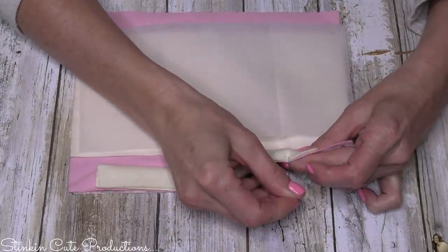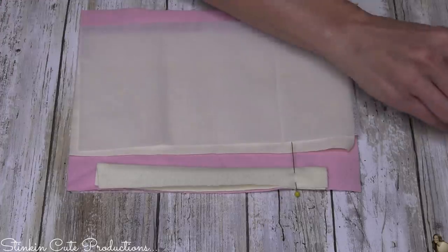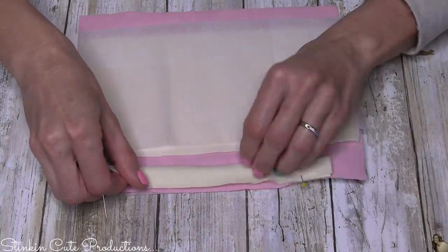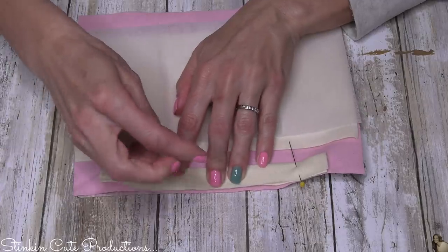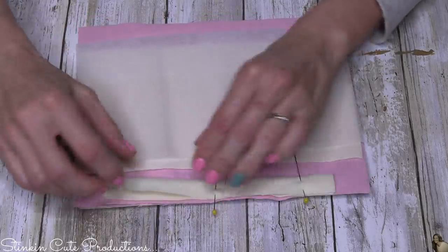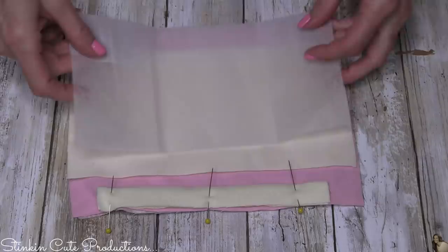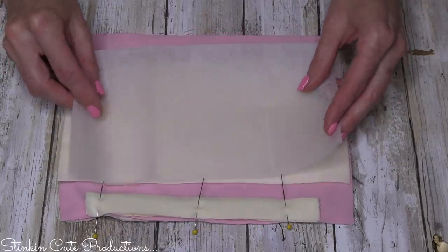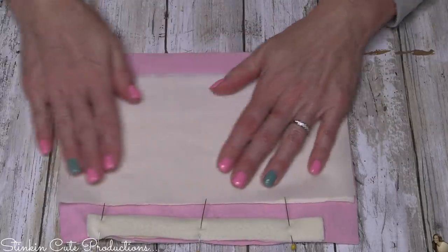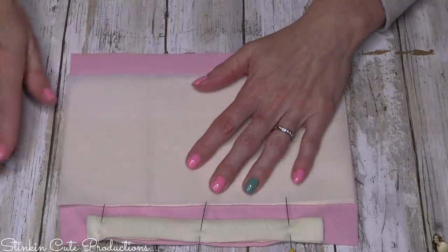Go ahead and pin the wire into place — you want to center it at the top. It doesn't need to go the full length of your fabric, and there's no need for perfection. You just really want all your edges to line up. I'm not much of a pinner but I think pinning is a good idea here because I want it to stay in place. Make sure your fabric sheet is in there too. Now we are ready to sew.